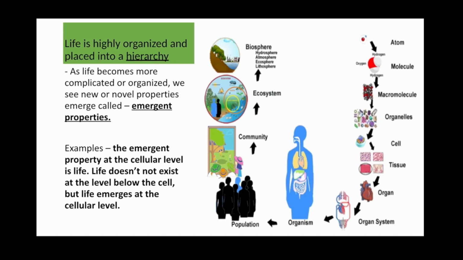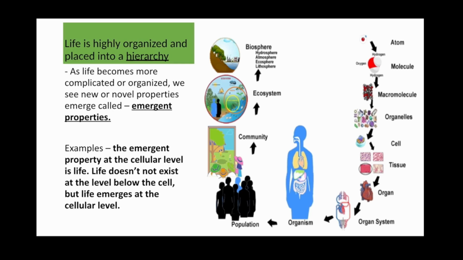And then the last topic for this first set of notes, and those will be posted to Canvas, of course, is that life is highly organized in this hierarchy. So when you put together all of the things that a cell has, it has its nucleus, its mitochondria, its Golgi, and all of those cellular organelles, ribosomes, DNA, RNA, all those things. Each one of those things individually is not life, right? The mitochondria, the nucleus is not a living thing. But when you put the nucleus with the mitochondria and you have a cell membrane and you have all those other things, well then life emerges from it.